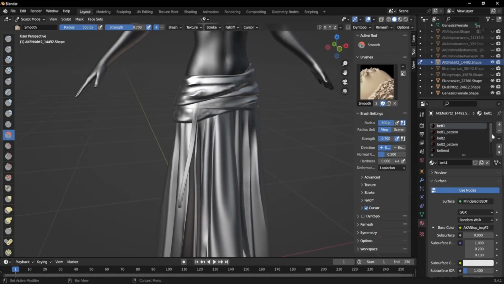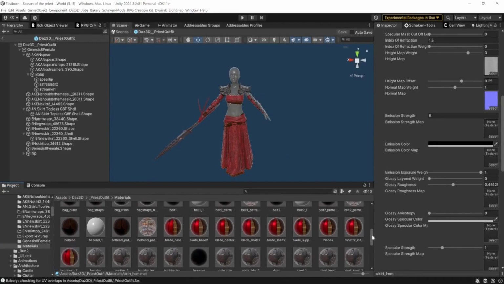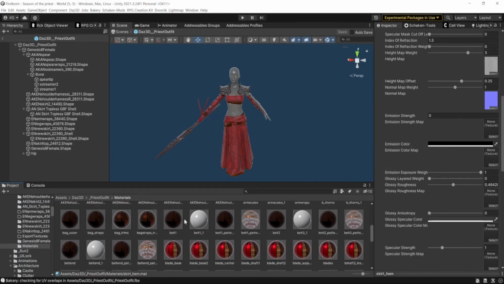But we see all these materials it uses, and that is a lot. Let's go look in the game real quick, and I'm going to see what all these are. We got belt 1, belt 2, belt end. See if those are the same materials or not. Let me see. Belt 1 is obviously nothing.